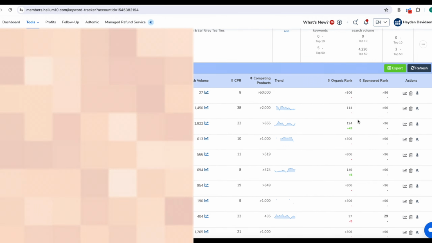And here's the thing, not every product's going to be a massive winner, not every product's going to be really successful, and not every product is going to be able to be in the top 10 or even the top 50. A lot of my products are not in the top 10, a lot of them are like 30 or 40 organic rank, and I don't mind that. I'm happy to have a broader catalogue without the top 10 spots. I don't care about the top 10 spots.